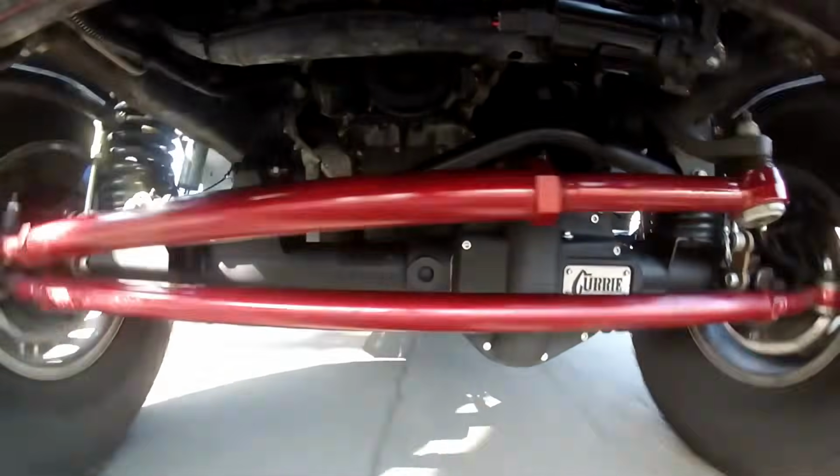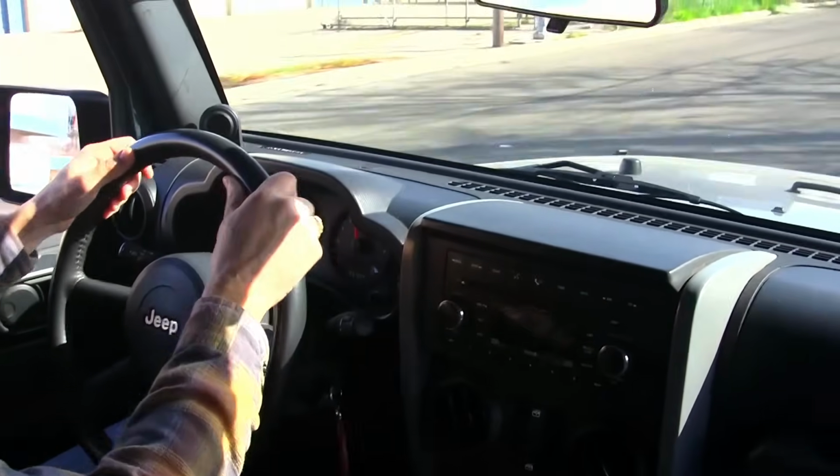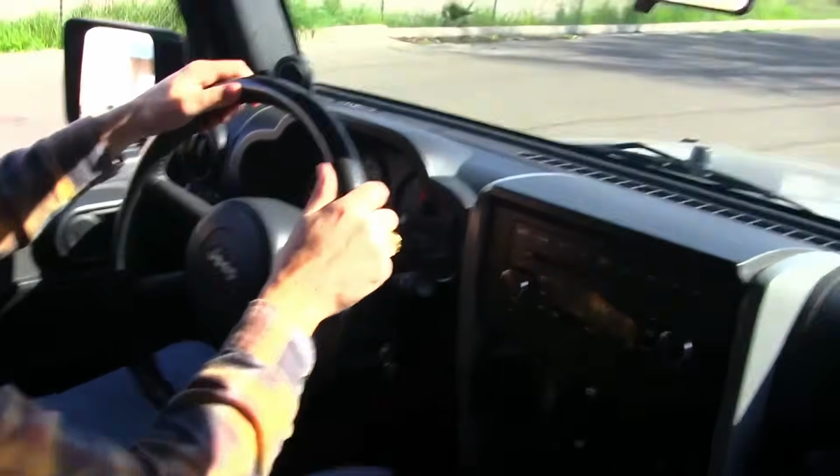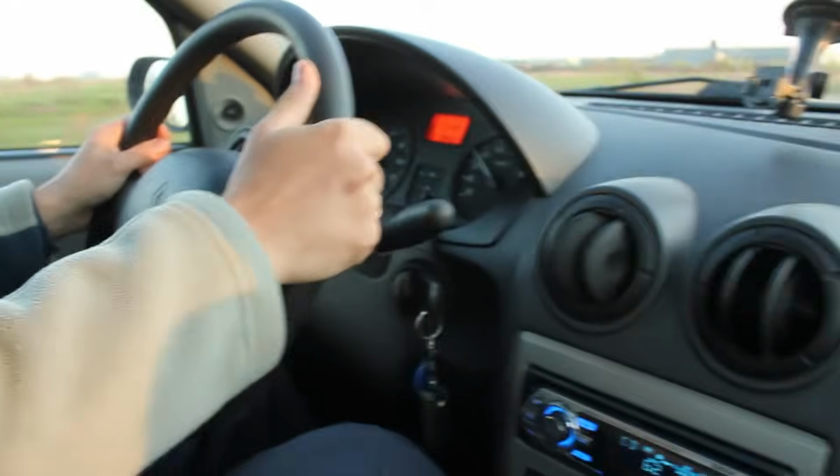Since the steering wheel serves as both your primary and secondary point of contact with the vehicle and the road, it makes sense that the first sign of a problem or an imbalance would be felt via the steering wheel. These are the most frequent reasons for vibration and shaking in the steering wheel.